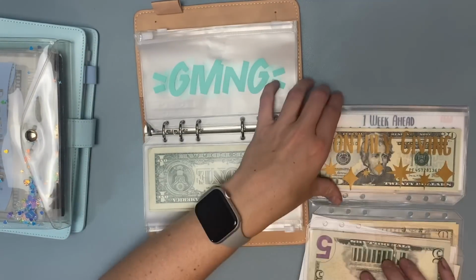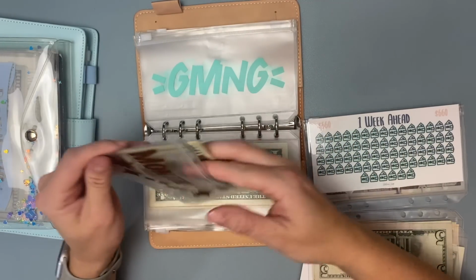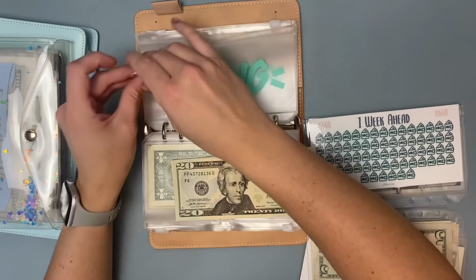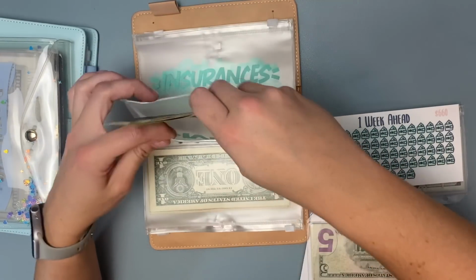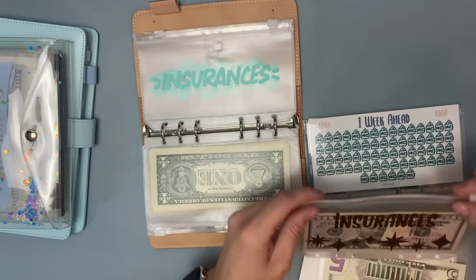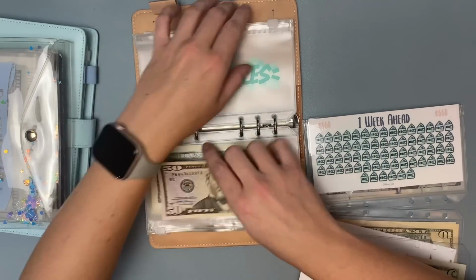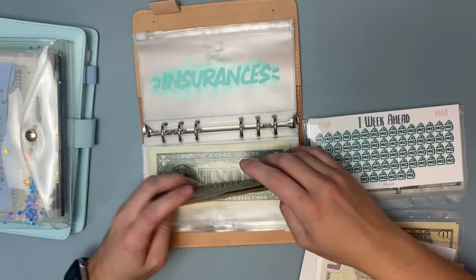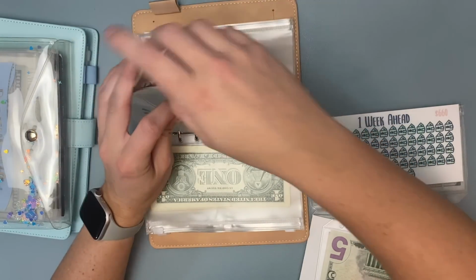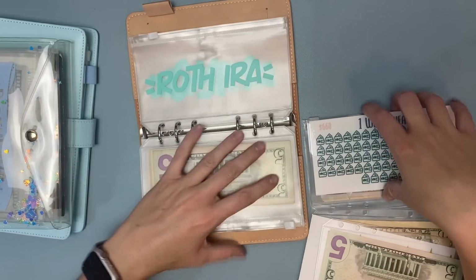Giving, so that is my monthly giving, which comes out earlier than I thought it did. So that is next. Insurance comes out next. I guess the only ones that aren't in order are rent and utilities, because rent comes out halfway through the month, but I like stuffing it first for some reason. And utilities comes out at all different times of the month. So besides that, they're all in order.